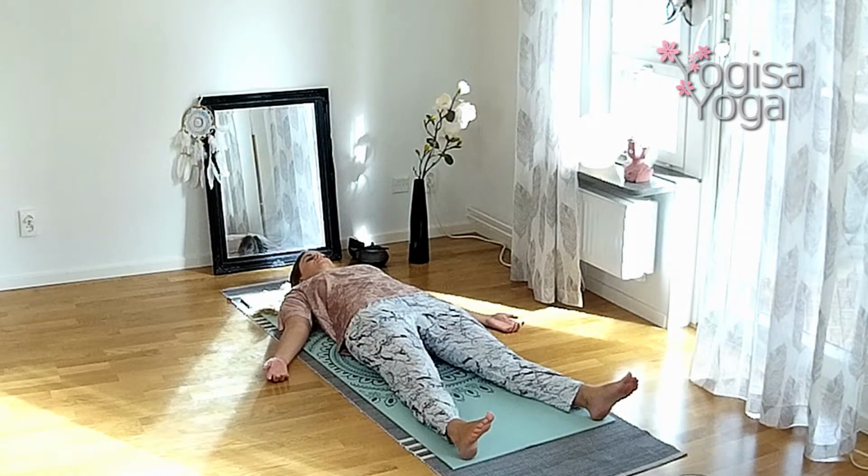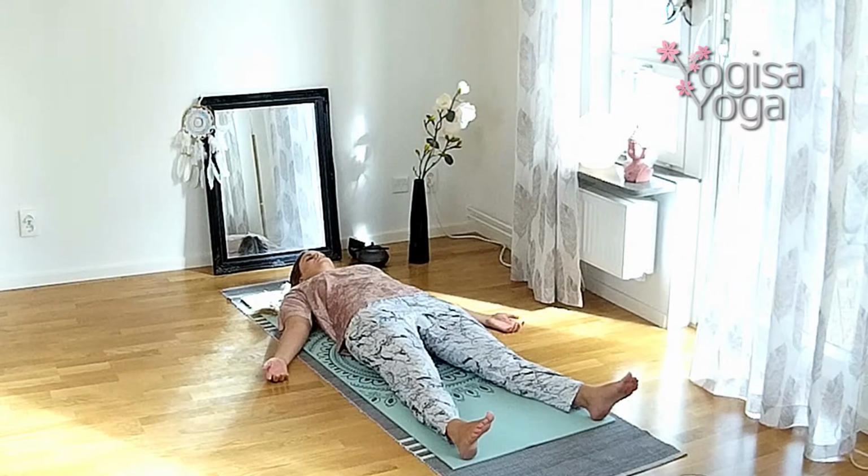Take the left hand to the heart and the right hand to the belly, or let each arm extend near each side, or widen the arms out to relax the shoulders completely. The arms are heavy on the floor. Lengthen the back of the neck, draw the chin down, let the bones of your body drop down.